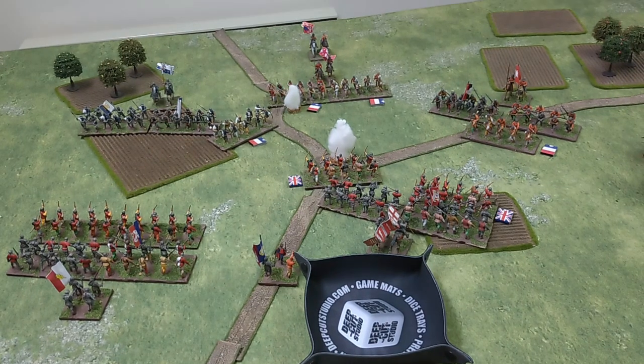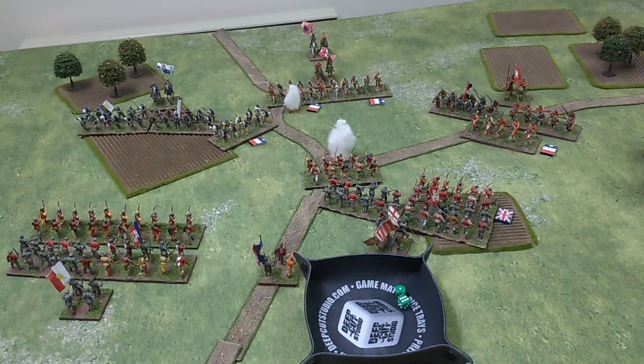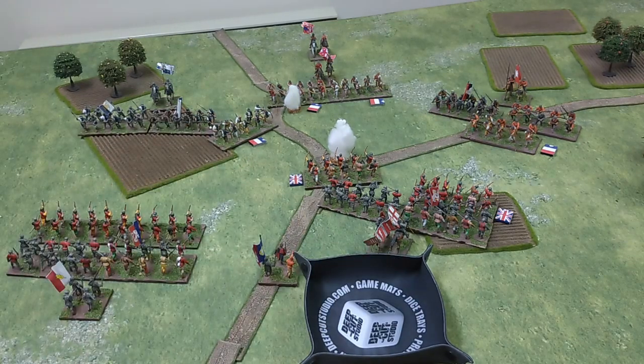Because Warwick's unit has reached its stamina level, it's 1 over, it needs to take a break test as per the chart from range attacks. 2d6, add them together to see what happens. 7, hold your ground without penalty. So they lose that and go down to 6. So they're still shaken. And that is that one.